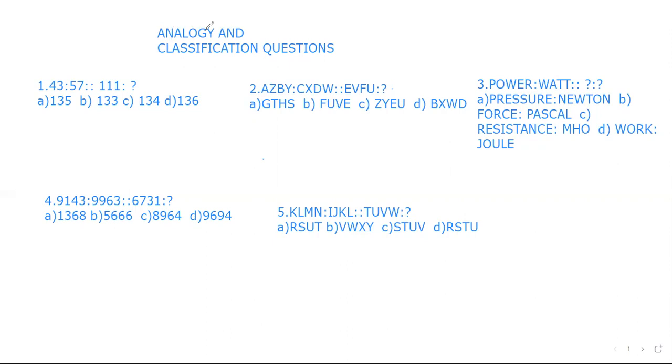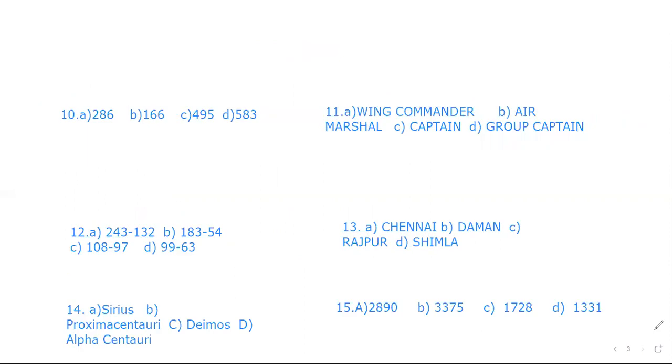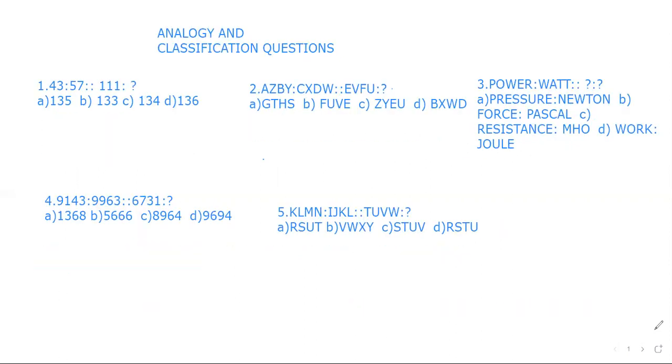Now the question is based on analogy and classification. Here I have given you around 15 sums, and we are going to solve around 15 sums. There are hundreds, I can say thousands, of questions which we can solve. There is no fixed rule or formula here, so one can solve this based on your own understanding, provided you find some pattern or law. Every question will be given in some pattern. Let's check question number one.